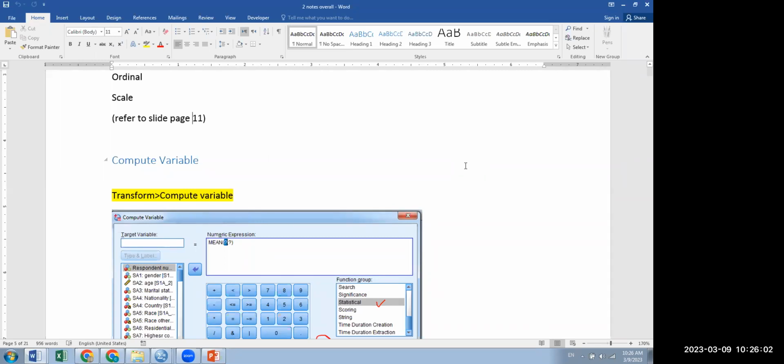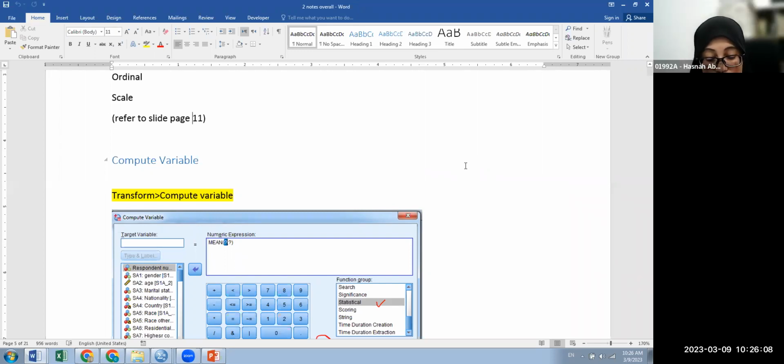Sorry, Doctor. What if you just put 0? Can't we do that? You can, but when you run the analysis, it will not be counted. It depends on who you are going to follow. If you want to put 0, put 0 for everybody. If you want to put average, you put average for everybody. From the book that I've read, average is acceptable, but I'm not sure. There are many scholars, so it depends on which scholars you are referring to.